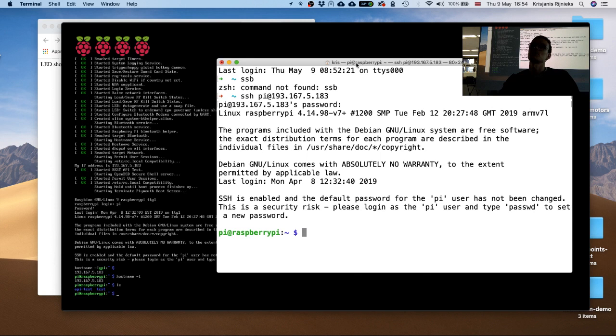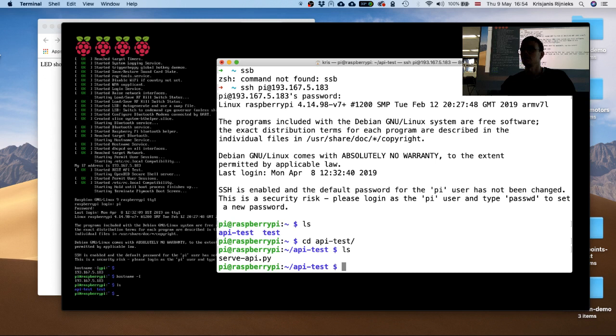So there's no encryption or passwords in between, so it's just like a web server, so anybody can access it. API test. So the solution is actually in the API test. If I cd into it, cd means change directory, in case you don't know, and there's the serve API py here.